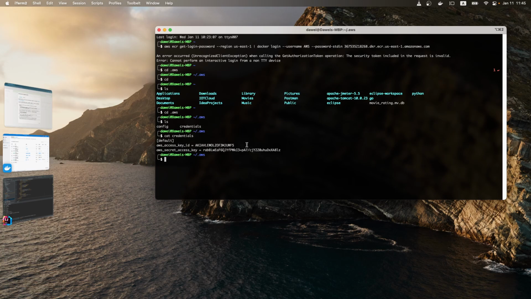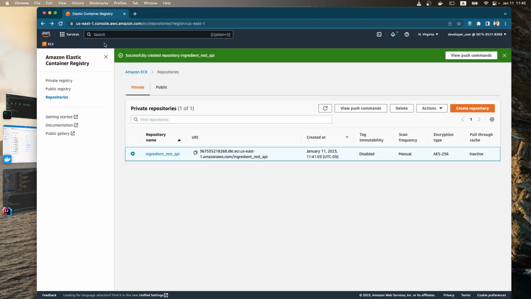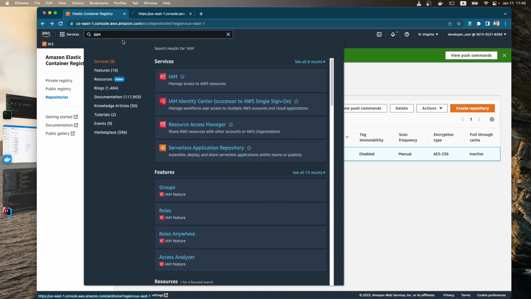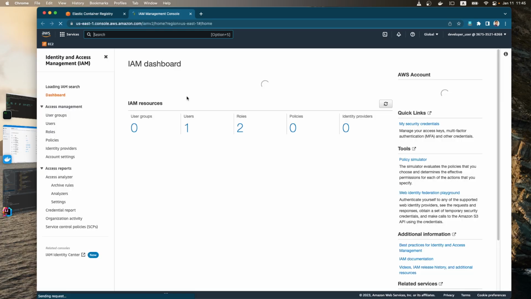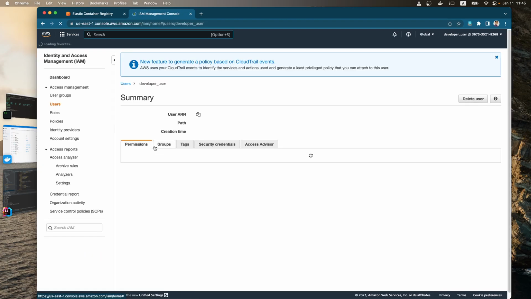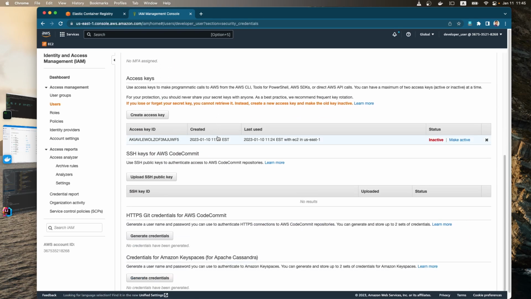How do you see if they are good or not? Go to the IAM service. IAM is the service where we can set up the security and the users. This is the only user we created, and then the security credentials.